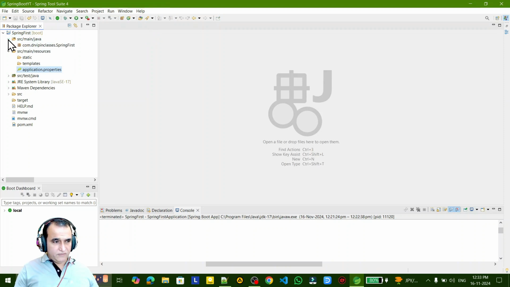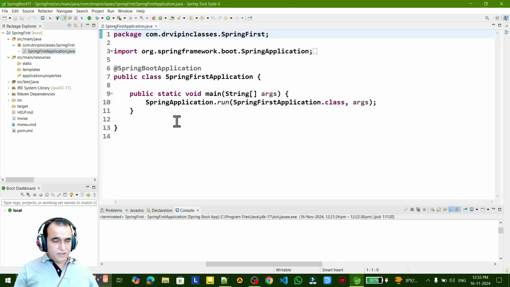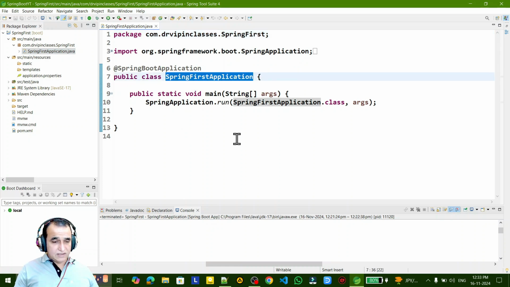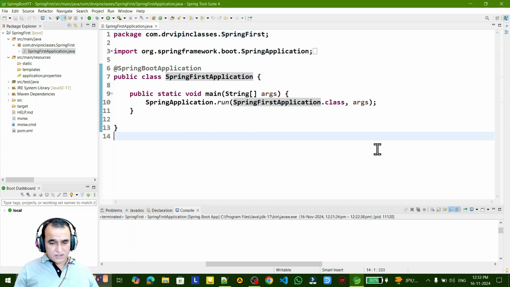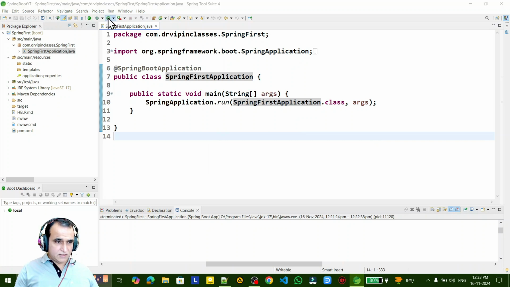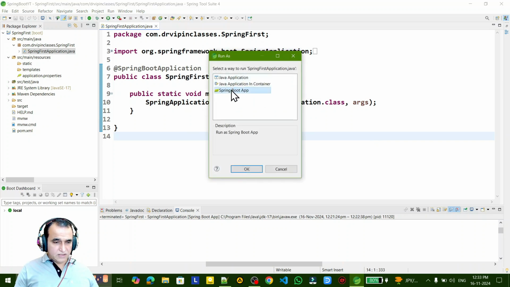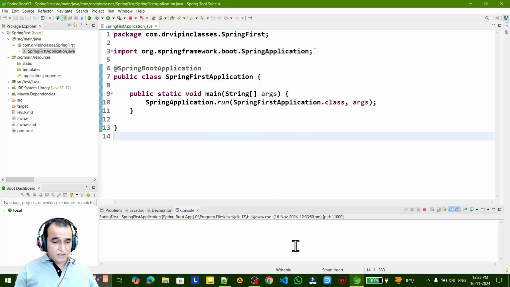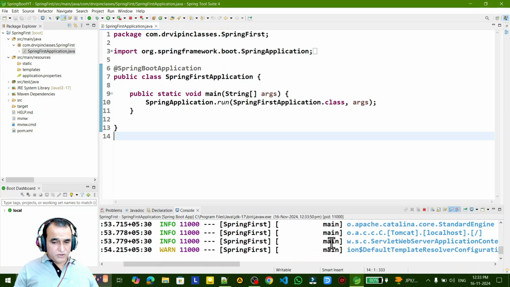Then we have the main file here. This file is the Spring first application, like this. This is the central file that will start your Spring application. If I run this application right now as a Spring Boot app, you will see that it will automatically run on port 8080.